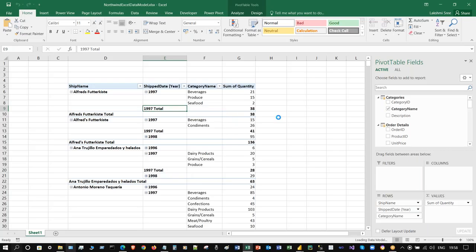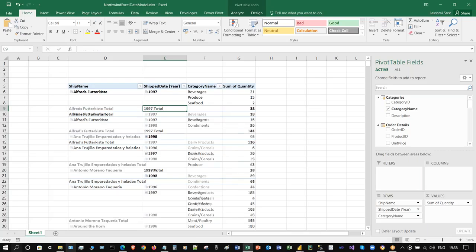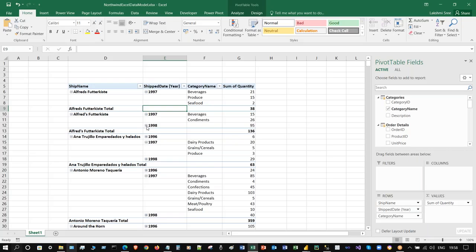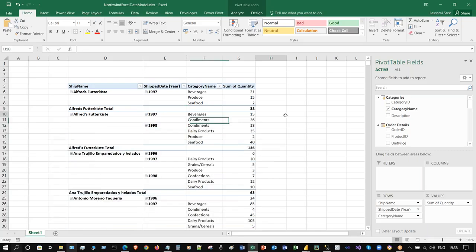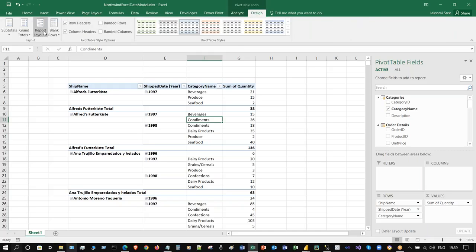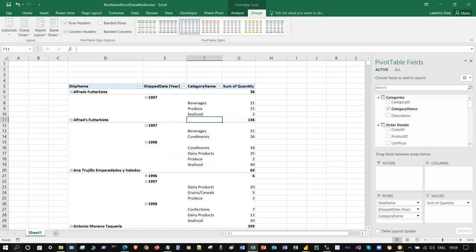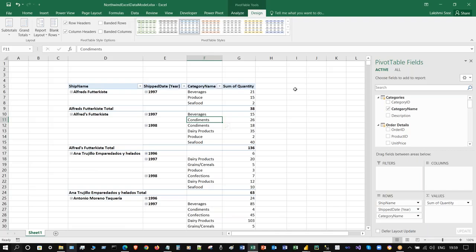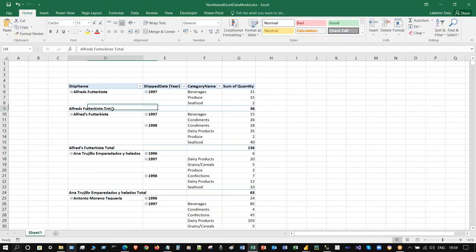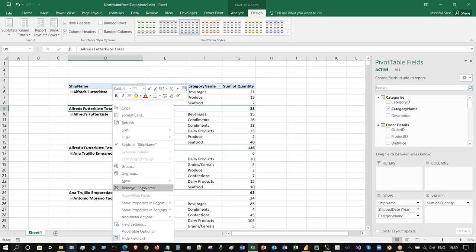I don't need any subtotals. Okay. So I've removed the subtotals. In a tabular format. I don't need even this.